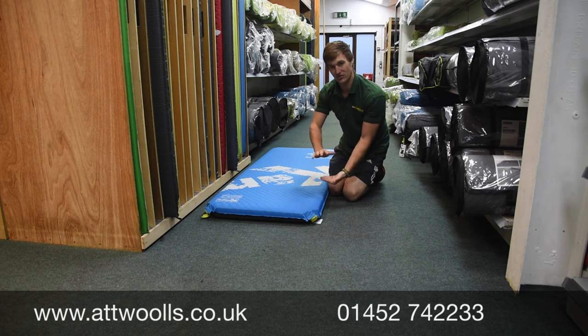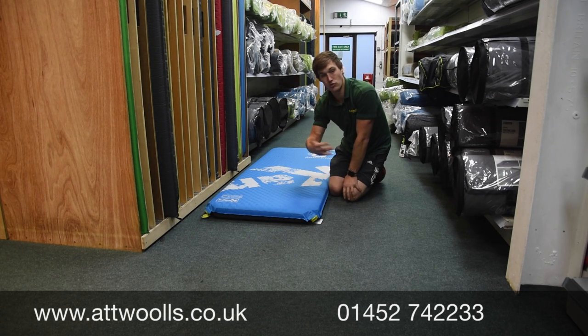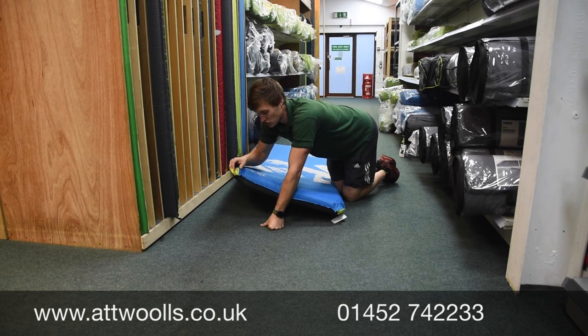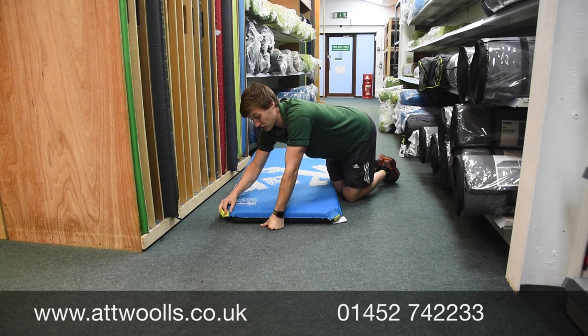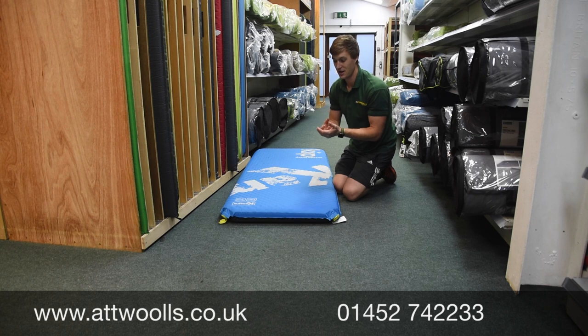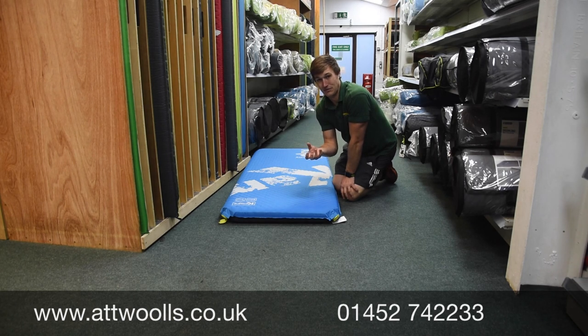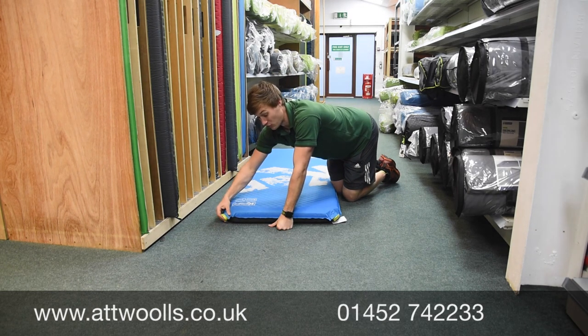The pressure you get to it isn't quite as firm initially. The more and more you use the mat, the quicker it becomes at inflating and the more firm it becomes naturally. You can, if you want to, increase the pressure a little bit by turning that one-way valve so it's only allowing air to come in, and either using a pump or your mouth. The only thing I'd say with using your mouth is there's a lot of moisture. A lot of companies now use antibacterial foam inside just to stop it getting warm and moist and essentially rotting from the inside out. But generally it's fine — it's all about making sure it's nice and dry.